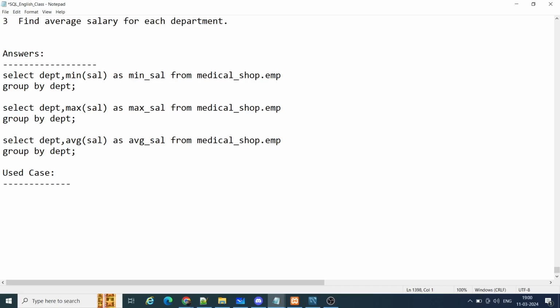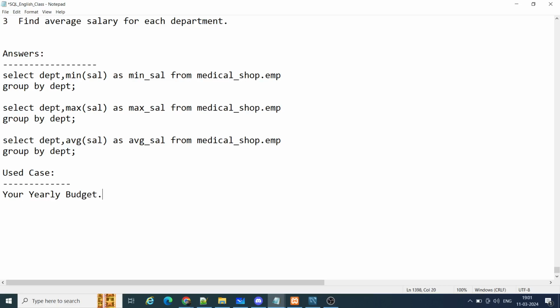Suppose you have your yearly budget. If you are preparing your yearly expenditure, you would like to know in which month you are spending the minimum amount and in which month the maximum amount. So this is your question for today's class.